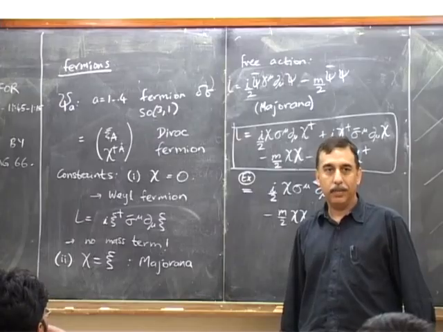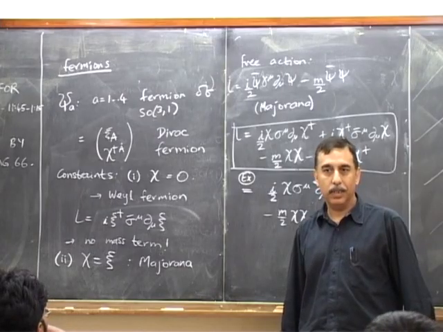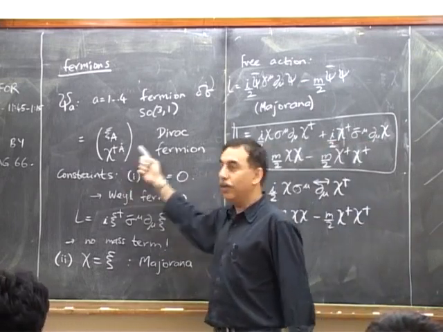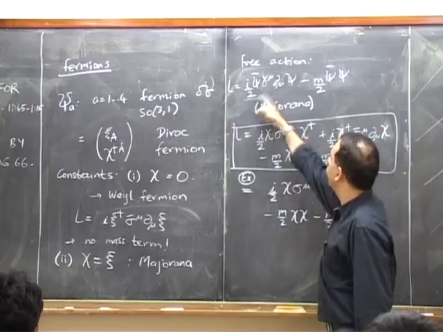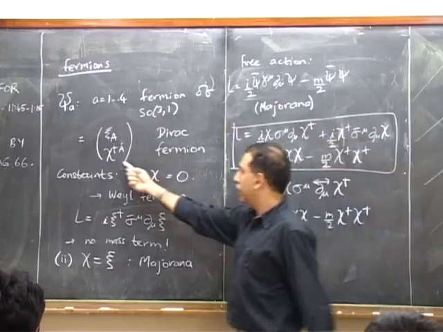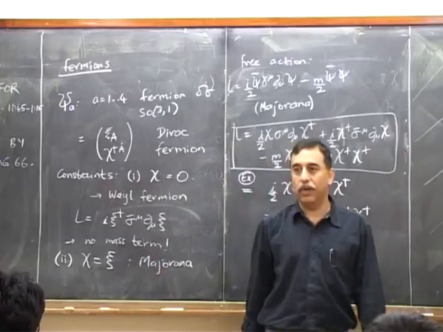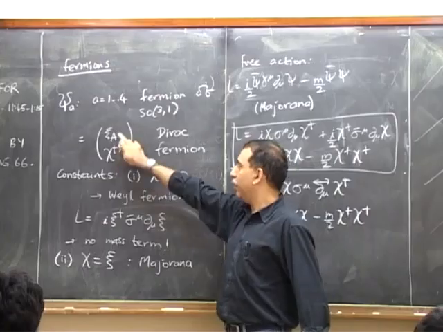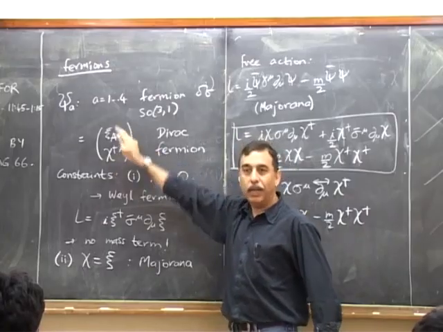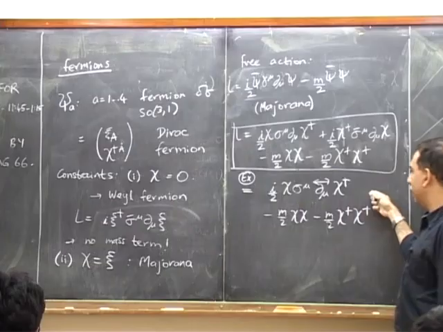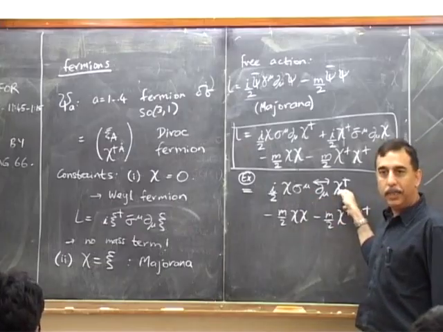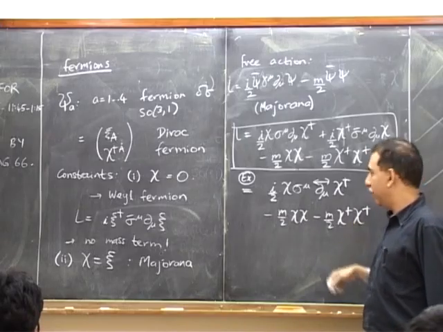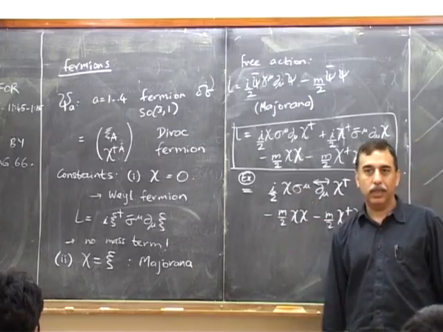Okay, maybe what I can usefully repeat is that this is the most general fermion, and we wrote the Lagrangian in 4-component notation without the factor of 2. If we make the constraint that this is 0, then we can of course reduce the Lagrangian to that case and we find the mass disappears. If we make the constraint that this is equal to the dagger of that, then we get this form where the mass doesn't disappear, the two kinetic terms combine, and there are still two mass terms because one is the complex conjugate of the other, but doesn't disappear, and some factors of half come into this term.